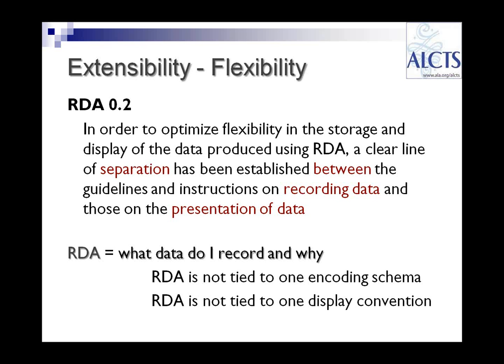There's also another factor that allows RDA to be quite flexible, and that is that in RDA there's a clear line of separation between recording data and presenting data. RDA focuses on what data I should be recording and why I should be recording it. I record it to support the user tasks. RDA is not tied to a particular encoding schema, nor is it tied to a particular way of presenting the data. There are options about how to encode and how to present the data, and these appear in the appendices, not in the body of RDA itself.